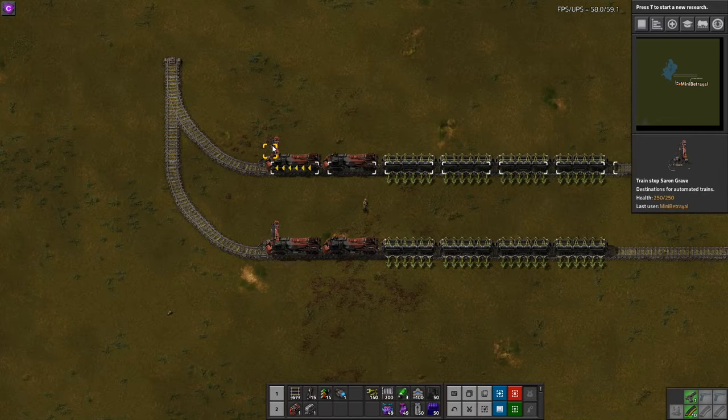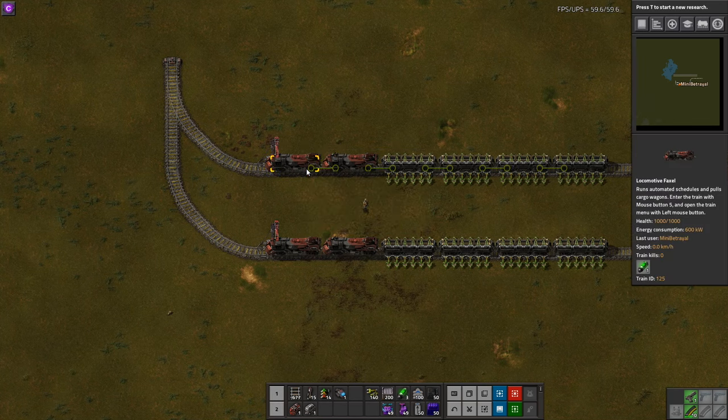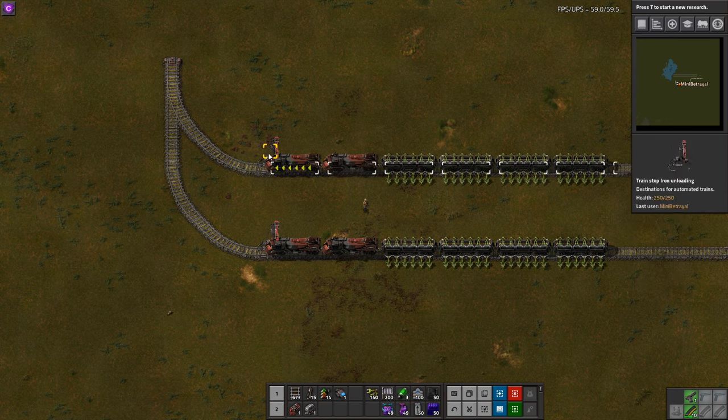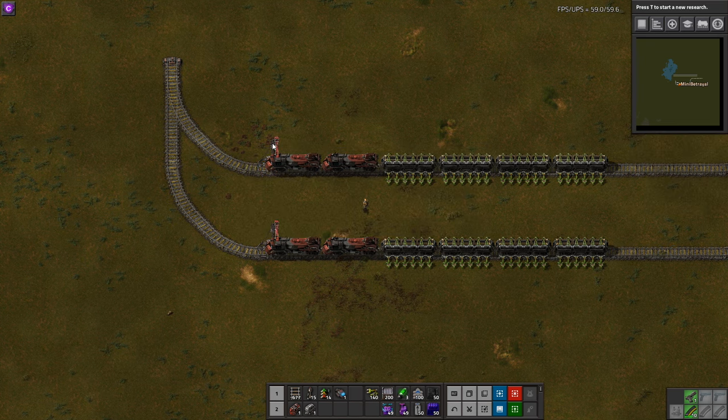But you can see here that we've got two train stations. Now, at the moment, they've got different names. But what I could do is give them both the same name. So let's say this is an iron unloading station. If I just copy the settings from that station to the other with shift right click and shift left click, these are now both called iron unloading.